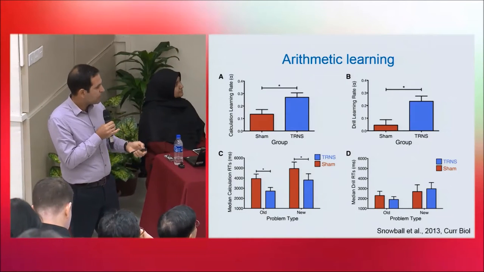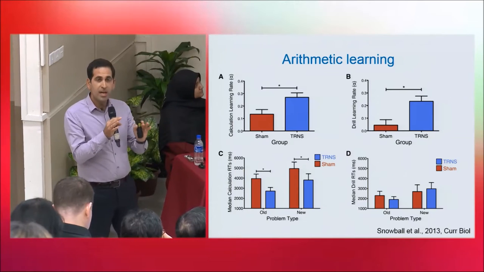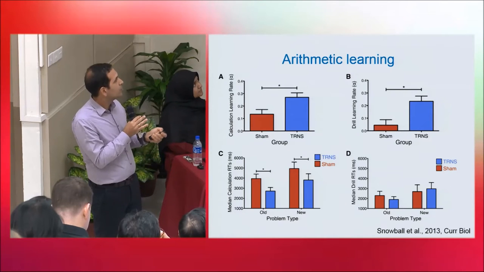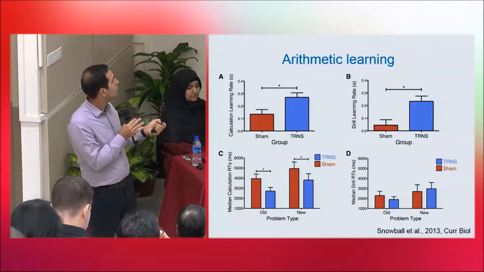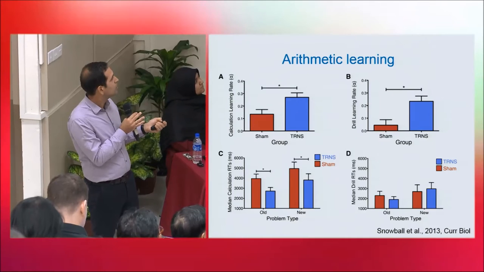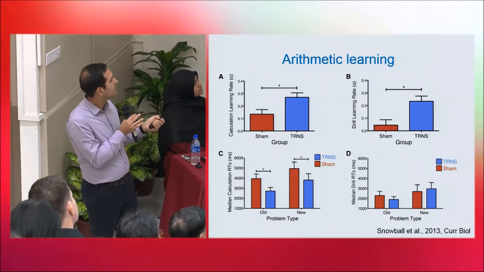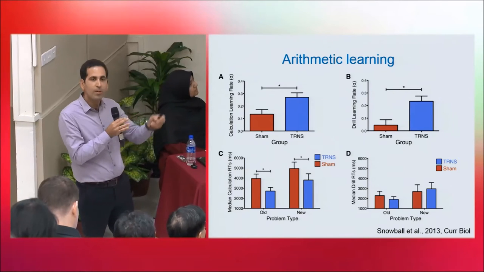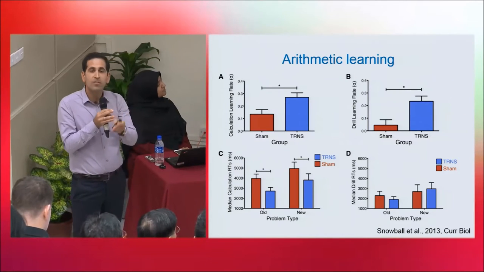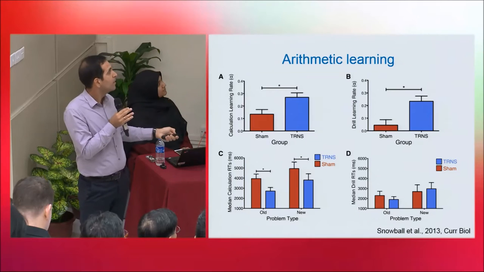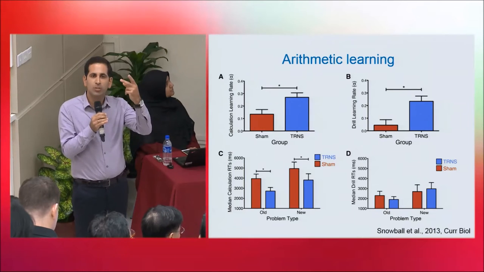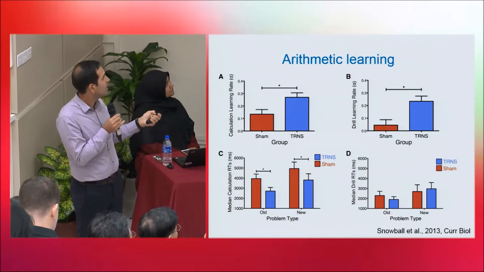So these are results coming from our lab on young, healthy adults. These are university students that we gave different arithmetic learning tasks. This is, for example, calculation learning. This is drill learning. And in both cases, those who received stimulation, called tRNS, had faster, steeper learning compared to sham. Okay, so they were able to reach the asymptote, which is considered to be the learning achieved, faster than those who received sham. And this was both for calculation problems and for drill problems that they had to just retrieve by heart rather than through an algorithmic process.